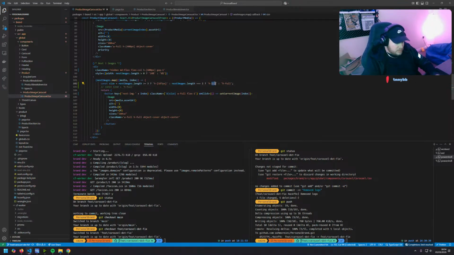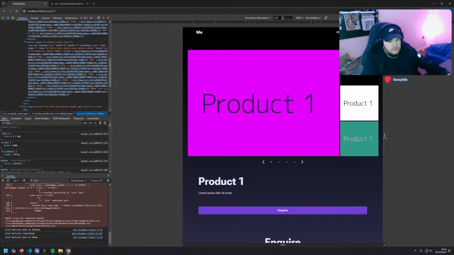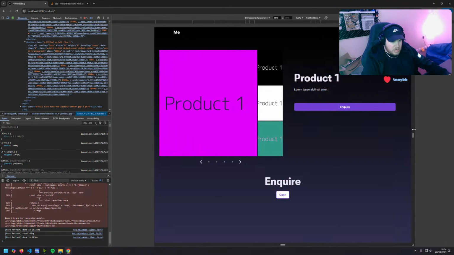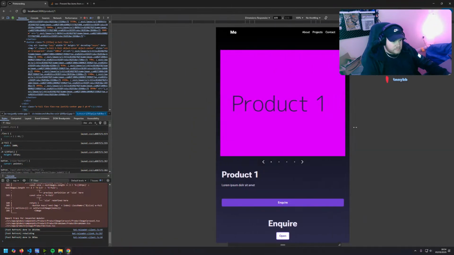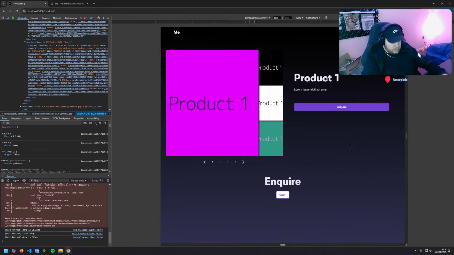So the idea here is we compensate for that margin here instead. And then this will be 198 pixels. But then it's in EMs, so it's not going to change anything.